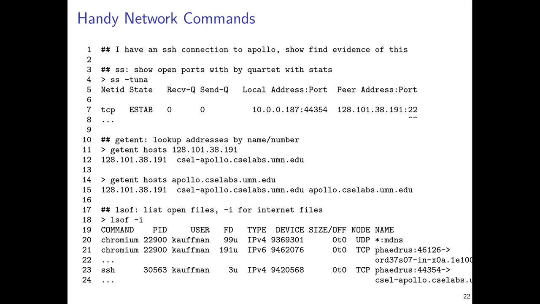And doing a little Googling or recalling of this kind of a slide yields some of those tools, including, I think, one of the all-time best Unix invocations ever, ss -tuna. The ss utility is used to show information about open ports, and the combination of options t-u-n-a, in any order, will give you some more verbose information, such as the quartets that are associated with those things.